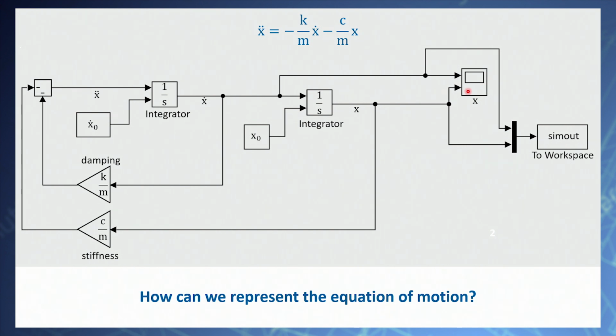Another way is to not only be able to look at the output within Simulink, but to bring the output to the workspace of Matlab, so that we might be able to do some more signal analysis with Matlab. And this is done first of all using this block, which feeds the two signals velocity and position onto a bus line, and then we are using this sim out block to bring the data to the workspace. And then in the following you will directly see how we can analyze the system and do different simulations within Simulink.